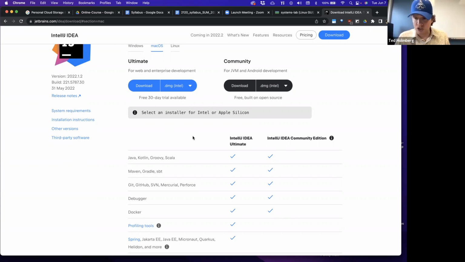Okay. Has anyone taken assembly yet? Do they still use Visual Studio to author assembly code? Well, if so, then this gives you an opportunity to compare and contrast between IDEs. Excellent. Okay. Well, I guess that makes sense because this is 2120, and I don't think they do assembly over the summer. Okay.